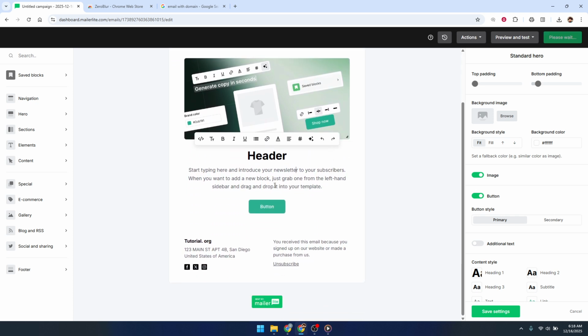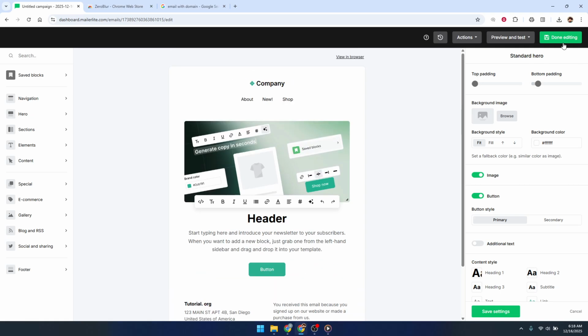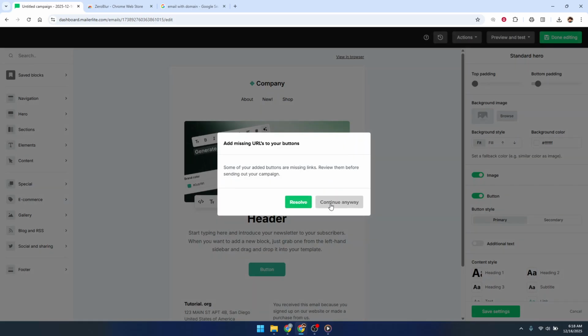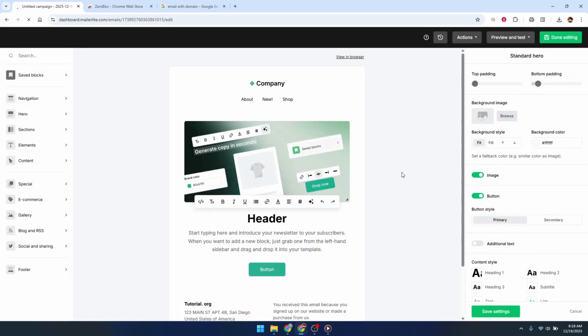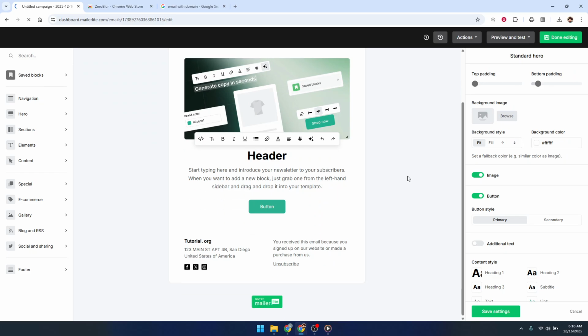After your design is in place, you'll configure your campaign settings. Start by giving your campaign an internal name. This isn't visible to subscribers, it just helps you stay organized. Then write a clear and compelling subject line, along with a short pre-header text that supports it. These are what your subscribers see in their inbox, so make them informative and enticing.